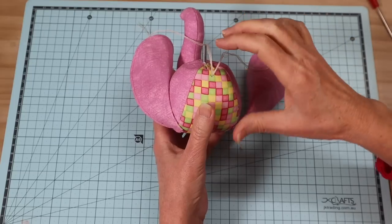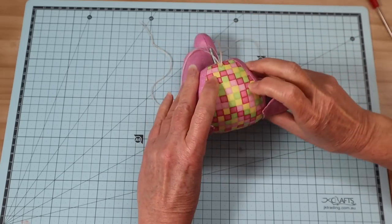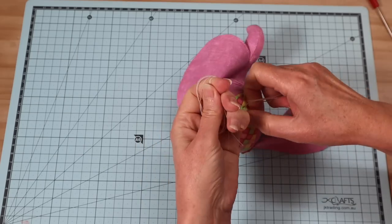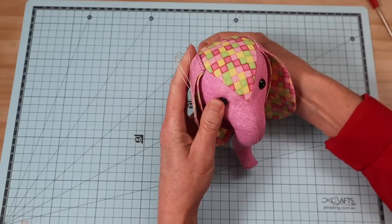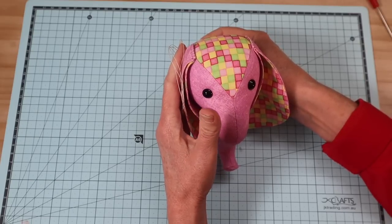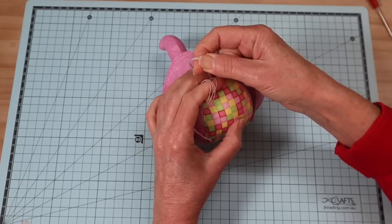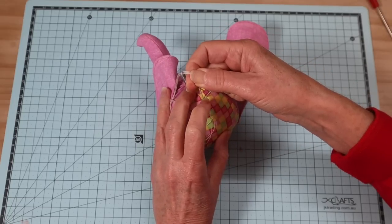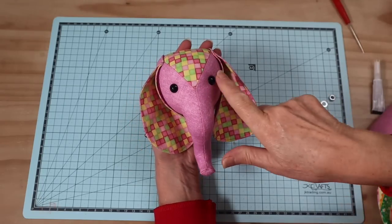I've tied one single knot, and now all we need to do is with our thumbs push on those eyes, and we need to continue to tighten our knot at the back as we do that. And it's a bit of a balancing act. You've got to find a good spot to be in. You want to really push those eyes in, keep the tension up, knotting that off. And when you've got it nice and tight, tie your second knot, keeping that tension, and then knot it off about 3 to 4 times. When you go ahead and snip those thread ends, they will disappear into that hole in the head. Lovely, eyes all done and beautifully sunk and even.